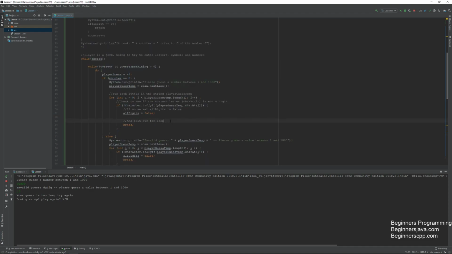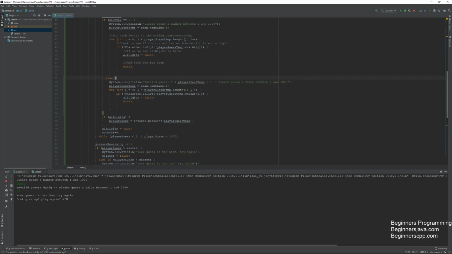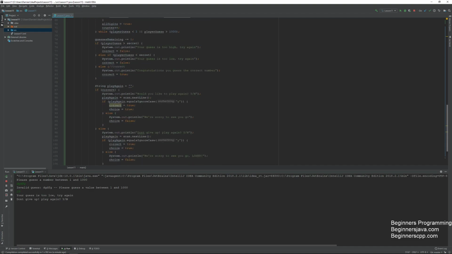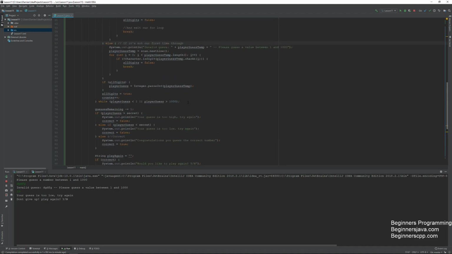And I really should have broken this into parts. Okay, so else, if it's not our first time through, we should reset that counter variable.